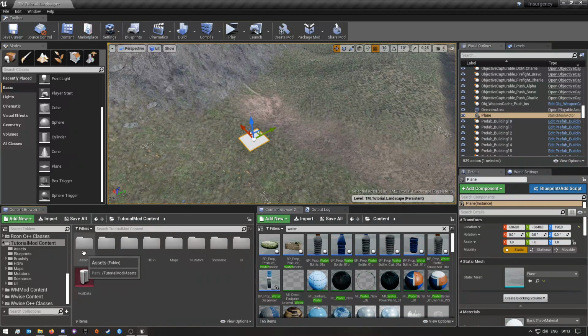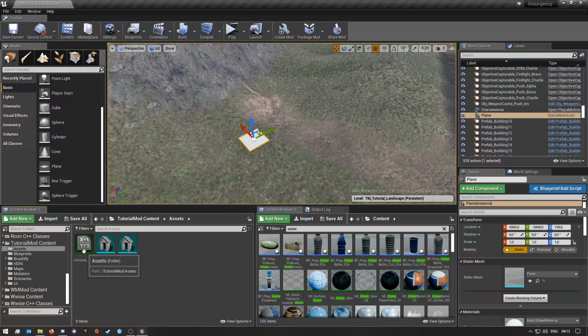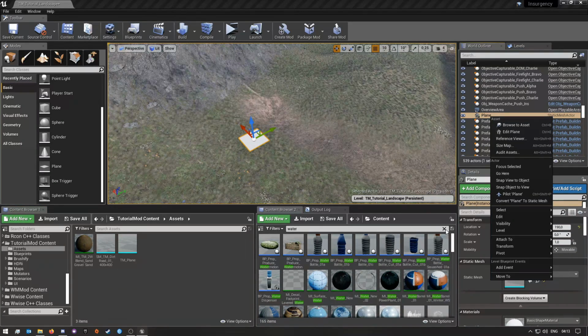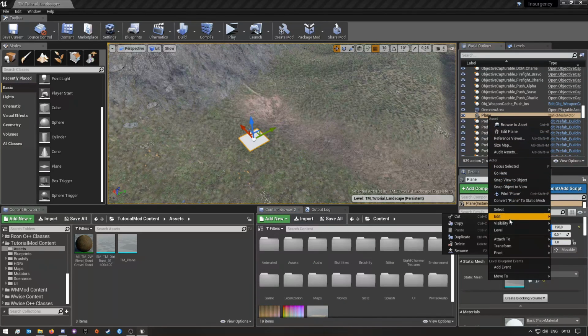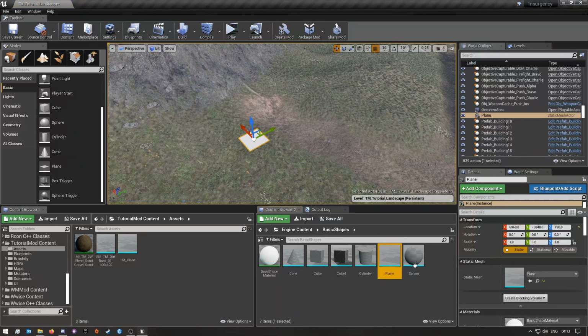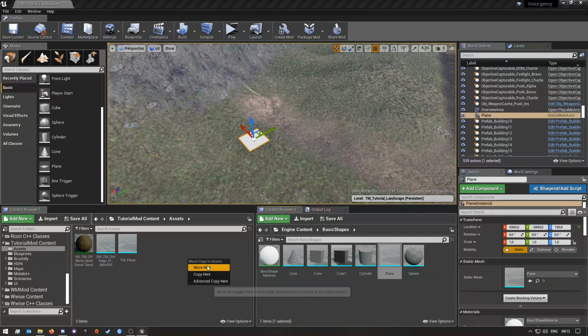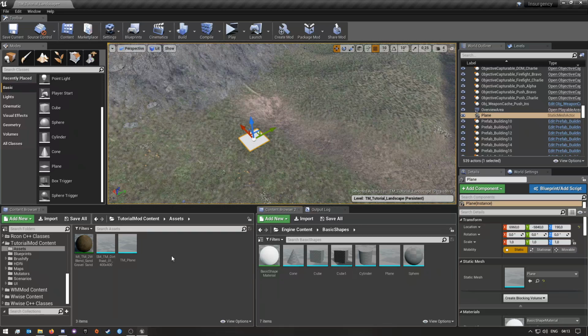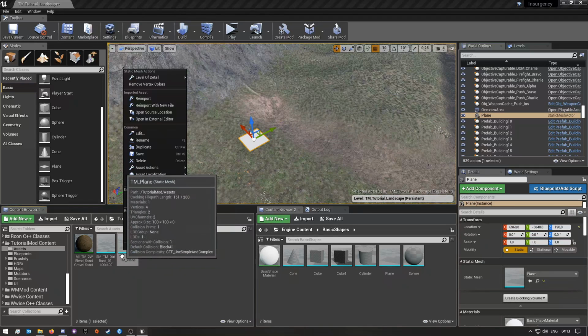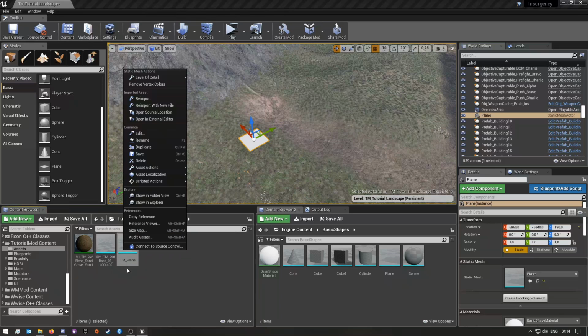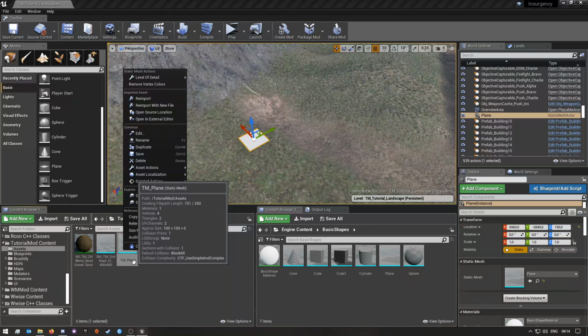So in your mod, if you don't have an assets folder here, just create one. Inside here you want to right click. Let's quickly do it in this one. So you want to right click on the plane and then say browse to asset. Then you want to drag this over and say copy here. Now I already did it, and after you've done that, just rename it to anything you want. I just named mine TM for my mod name. So you can basically name it whatever, and then just underscore plane.